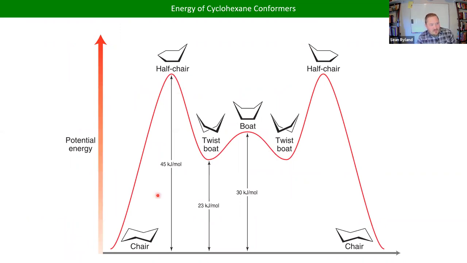And then we wind up making this, if we're not in the chair configuration, we can get to this twist boat configuration where it's kind of that boat shape, but it's a little bit twisted so that you can avoid the torsion a little bit. But we can actually go through that. If we twist it the other way, there's going to be a point where it's perfectly in that boat configuration, which is another transition state. So anytime you're going in between two stable points are going to be concave up, to use a calculus term, meaning that they would hold water. If you poured water into that shape, it would hold water.